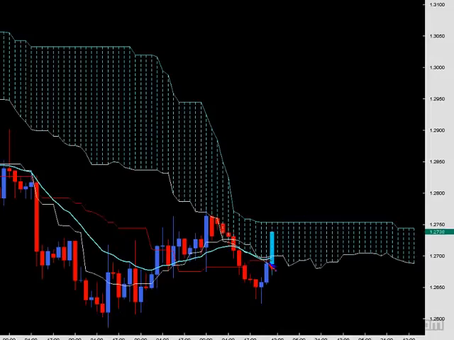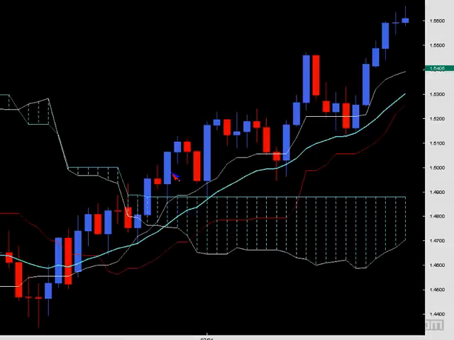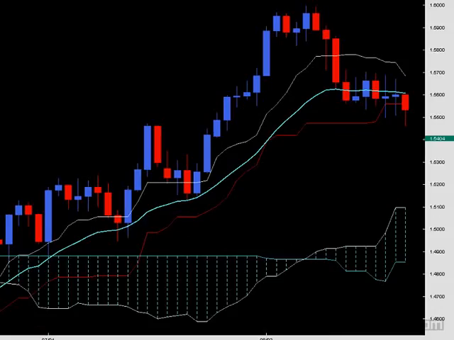But sometimes it likes to find these lines inside there. Good case in point of something that it liked to sit on front of the flat top recently was the daily sterling dollar on this one here. It found the flat top twice, touched it exactly, and then ended up reversing for a very big move from 49 up to 160, 1,100 pips.